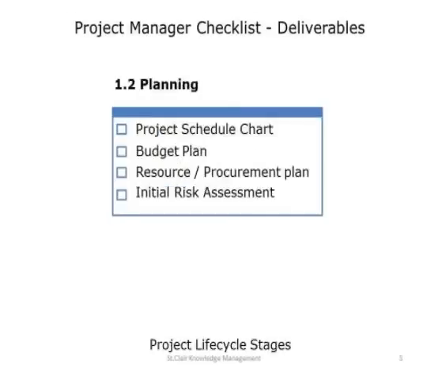Right. Okay, in the planning phase, the four main deliverables, the four main documents that need to be produced are the project schedule chart, the budget plan, the resource procurement plan, and the initial risk assessment. Now, as I'd mentioned in an earlier slide, the project schedule chart, which could be produced using Microsoft Project or Excel or Word, is really a list, and basically it says, okay, from the bottom up, what things need to be done to produce a deliverable, and how do these deliverables support the goal, the thing we want to do.